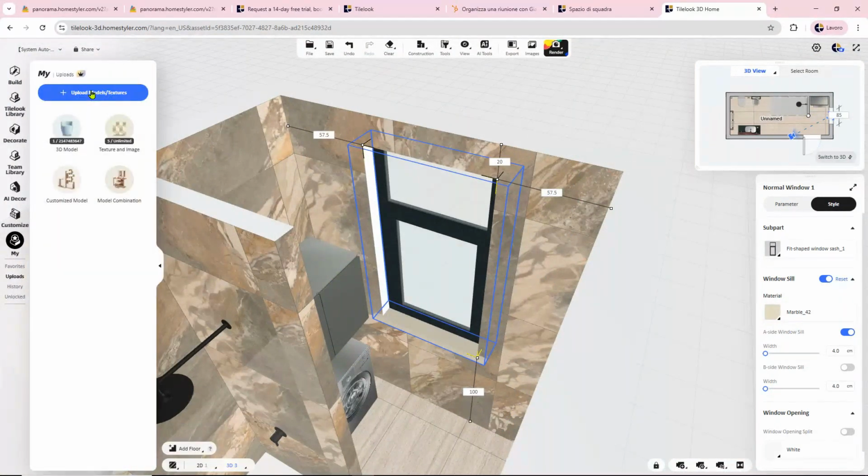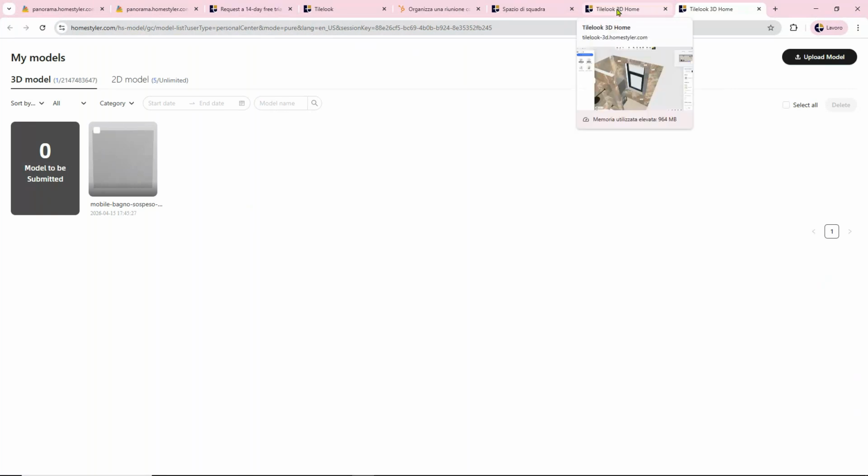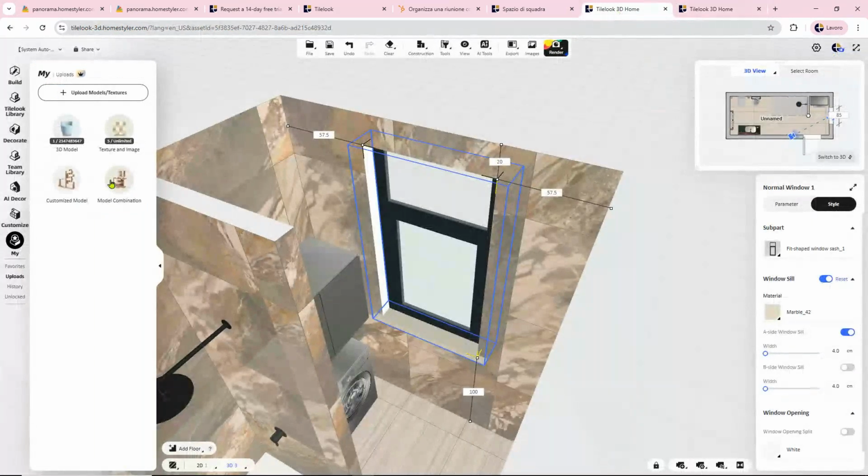But you can also upload by yourself 2D and 3D and other typologies of products and textures and so many other things. I suggest you upload SketchUp files when we are talking about 3D, and JPEG or PNG when we are talking about surface products.